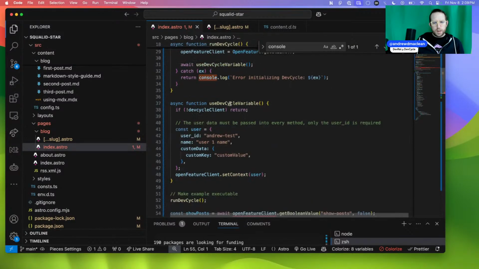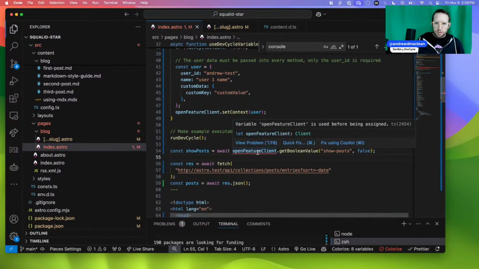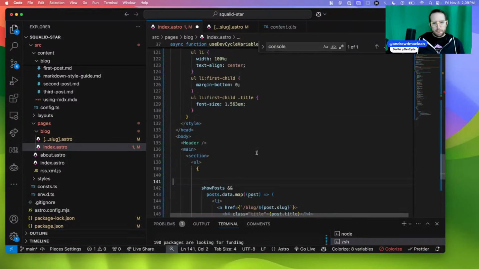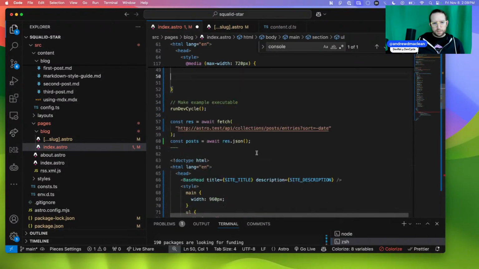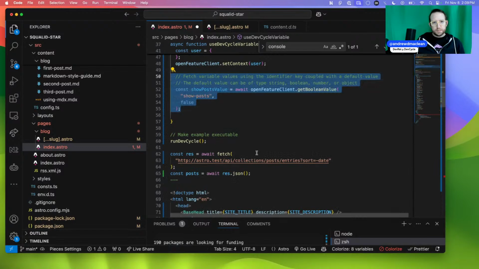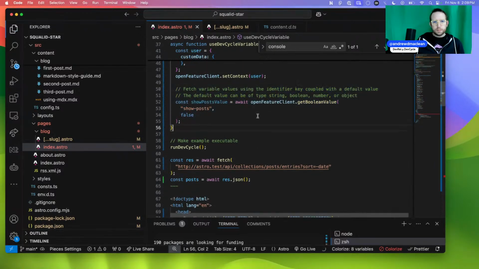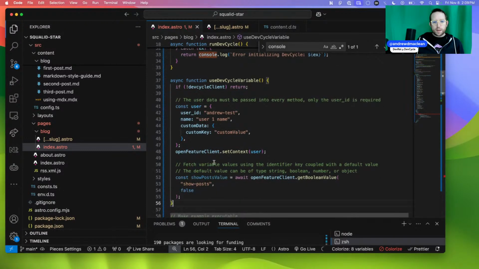Let OpenFeature client. No, that should work. What's this saying? Variable OpenFeature client is used before being assigned. Is it? Hold on. Oh, I guess I have to use it in here.